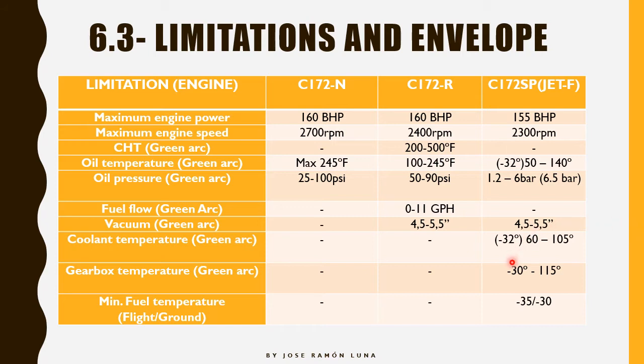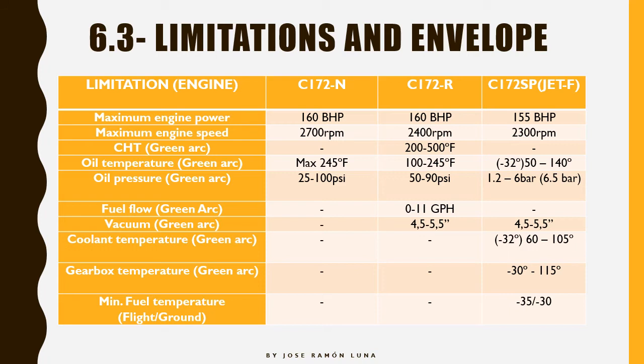So these three parameters right here are appropriate for the Cessna 172 SP only, powered by jet fuel. As you can see, the coolant temperature cannot be lower than 32 at the start, also because of the freezing. Okay, we want this engine to warm up before that engine starts. A normal coolant temperature is from 60 to 105 degrees Celsius. We're talking Celsius here.